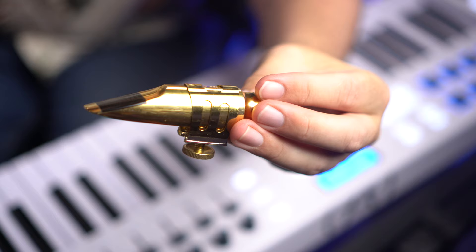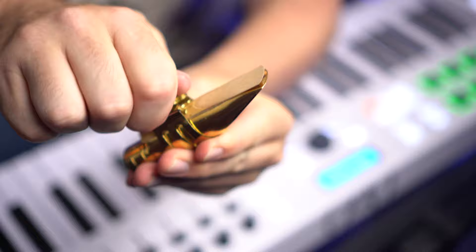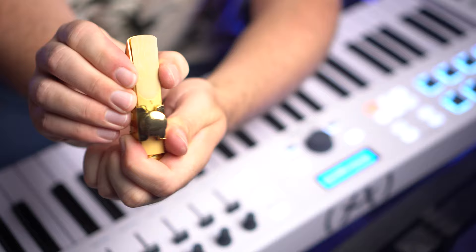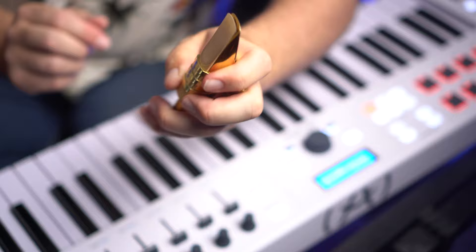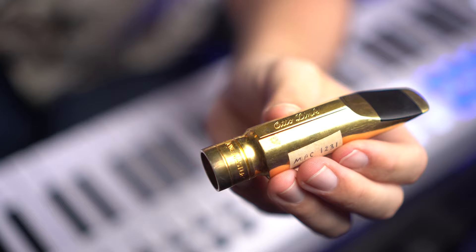And lastly, we've got another Autolink Super Tone Master. As I said earlier, we're going to show you how this is a better fit than the stock option that comes with the Autolink. As you can see on the Autolink ligature, it is one screw that binds down the plate. The issue with this is that no matter how hard you try to tighten this screw down, the reed is still pretty easily moved. With the Echo Master ligature, we have a much better fit and I'm not able to move the reed around. Also, with any of these Autolink mouthpieces that have a little ridge on top, the Echo Master ligatures are made to fit this perfectly.